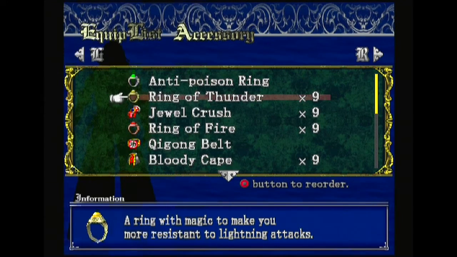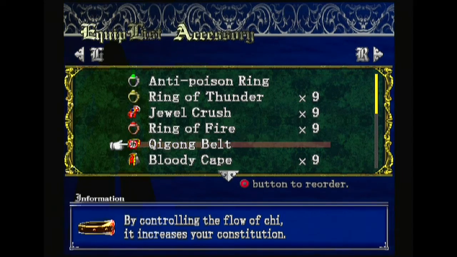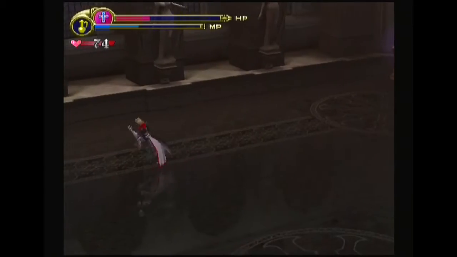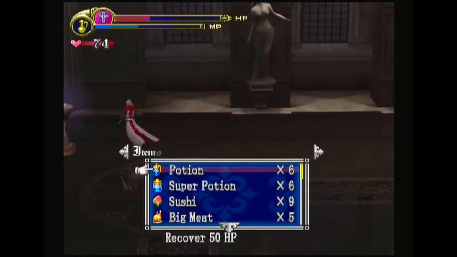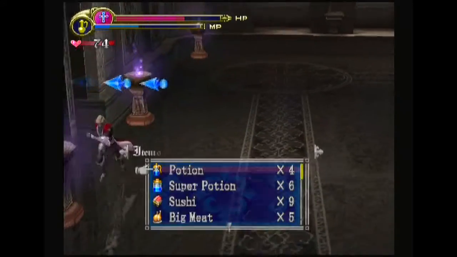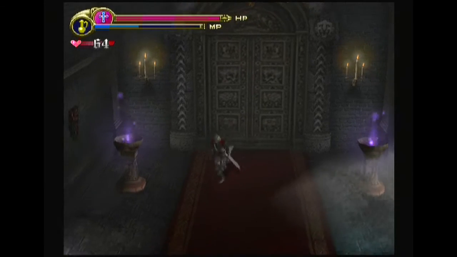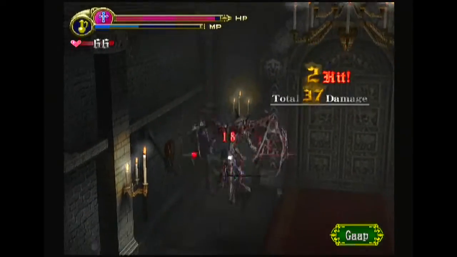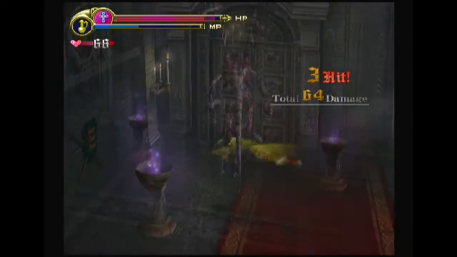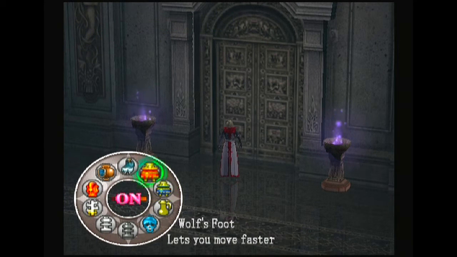One of the downfalls of this game is something called the Real-Time Window. It's a decision that was made by, I guess, Konami, to put all of your item usages and all of your equipment and accessories to be used through a real-time window operating off the right analog stick. It makes healing very quick, but it makes everything else very difficult, because here you are in the heat of battle and you have to try to switch out your weapon. You can also equip and turn on and turn off your relics through the live-action real-time radial menu. And I don't like that. That was one of the downfalls I had with this game.